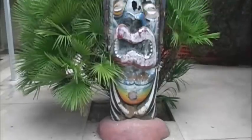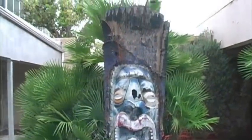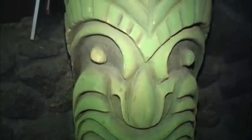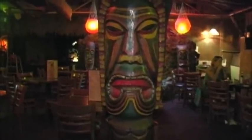So we have over 20 of them here, so it's very rare to find a place that even has one today. And for us to have as many as we do, it's truly a gem to have them. Kon Tiki actually claims more Milan Guanco tikis in one place than any other place in the United States. Each one was hand-carved by the artist specifically for Kon Tiki, and each is unique in both its style and representation.